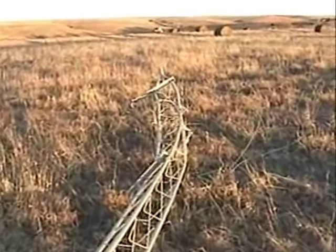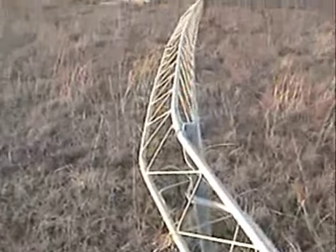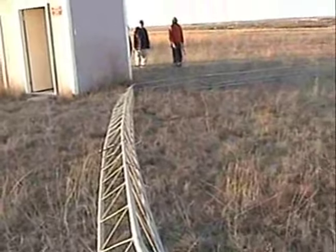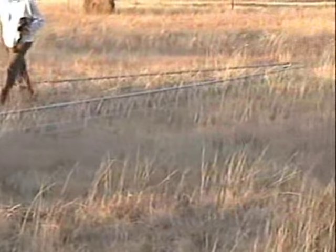Okay, here's the tip. Got a twist in it. Got a bend and a hard bend there. Over there.